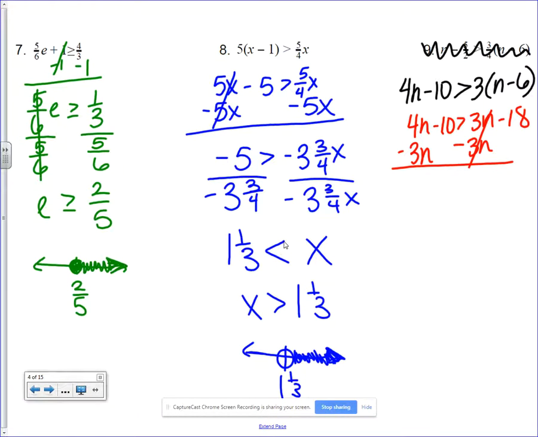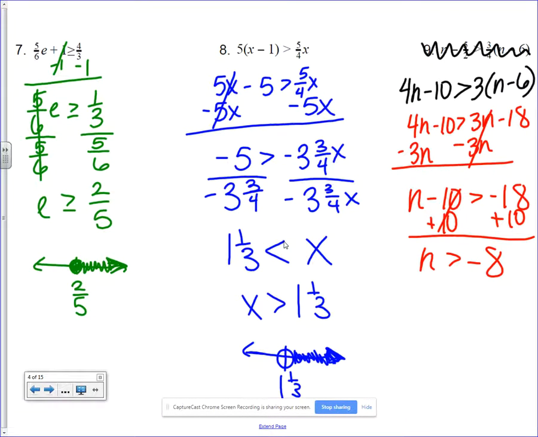What's your new inequality? I don't need that n or that 1 in front of there, do I? Minus 10 is greater than. Okay, over to Trevor. How am I going to isolate? Yep. So what do I get? Wonderful. And back to Tyler. Is the variable on the left? It is. So we're good to go. What kind of circle am I putting on negative 8? Open. And which way am I going to shade?